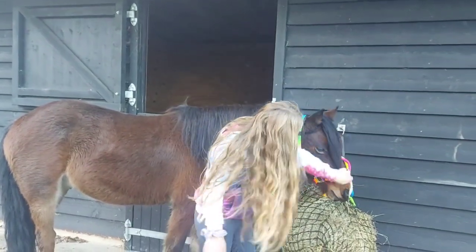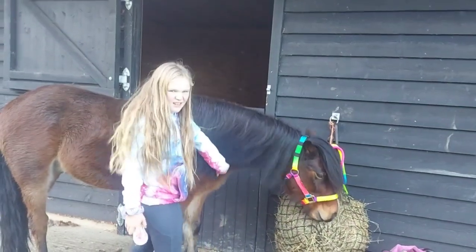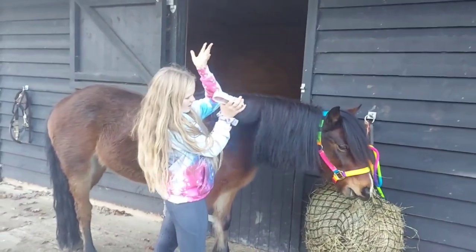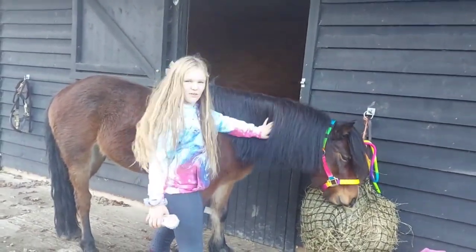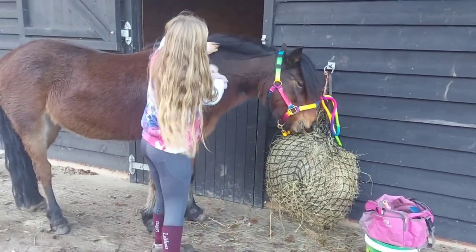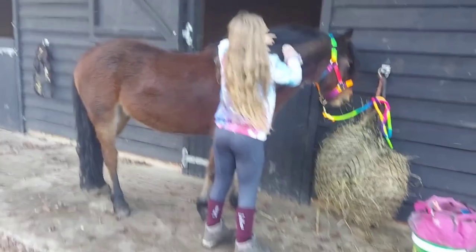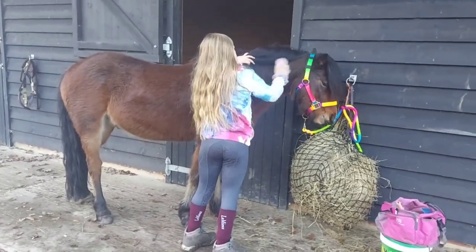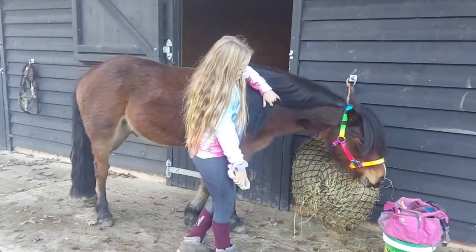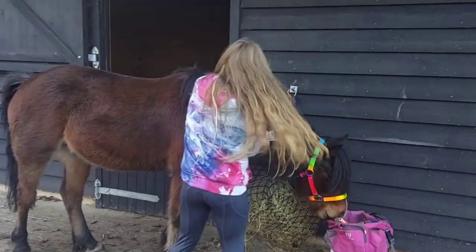Good boy. Need to take up his mane, don't we? He's a Welshie, so we pull his mane up. Not pull it, I'll razor it up. I don't like pulling. He's got a lot of hair, loads, it's very thick. It's lovely. Look at all this, that's why you've got to do under your horse's mane. You trying to eat the ground with it? He's just like, no, I'm going to eat my hay.